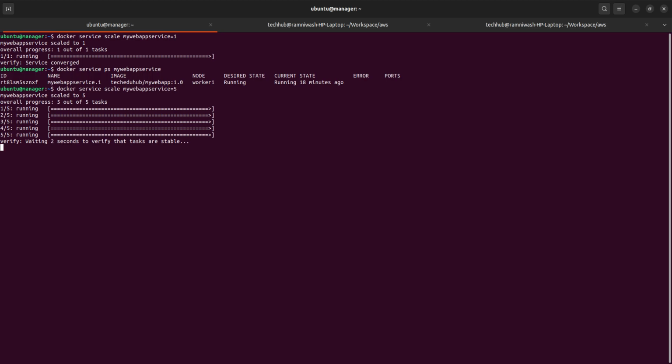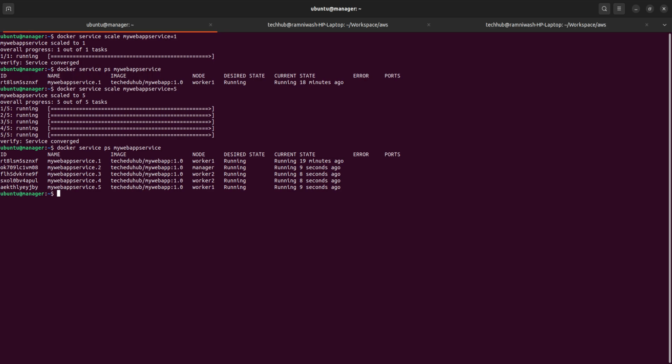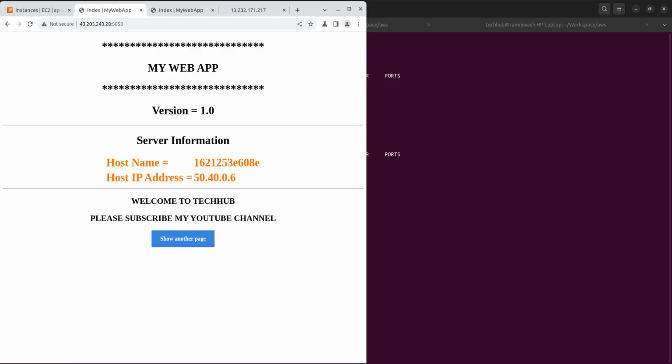You can see here. So scale up, scale down, very easy. Very easy to scale up, scale down. See, total 5 are there now. If a total of 5 are there, then it will process from different containers. Okay, fine. The 5 has to be changed to something else. It will change, not a problem.